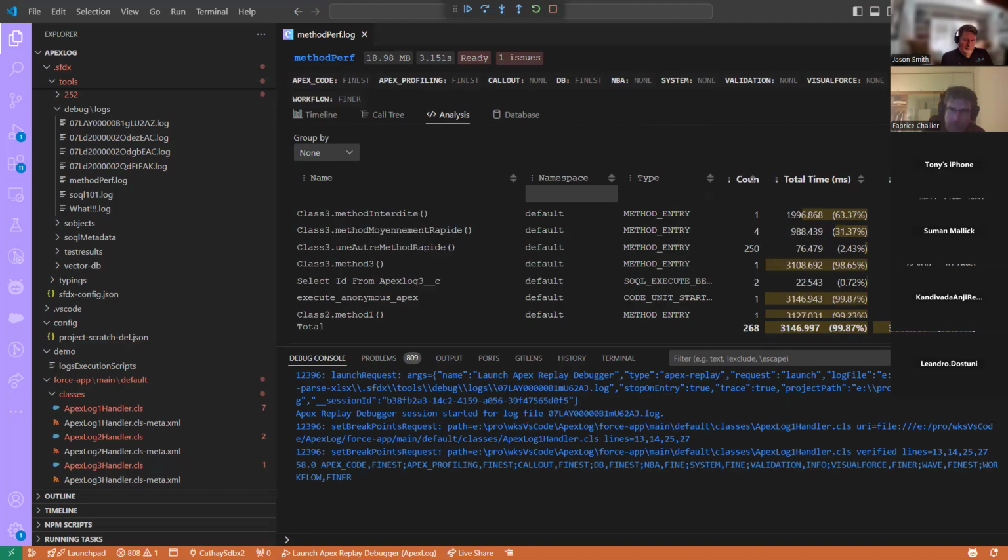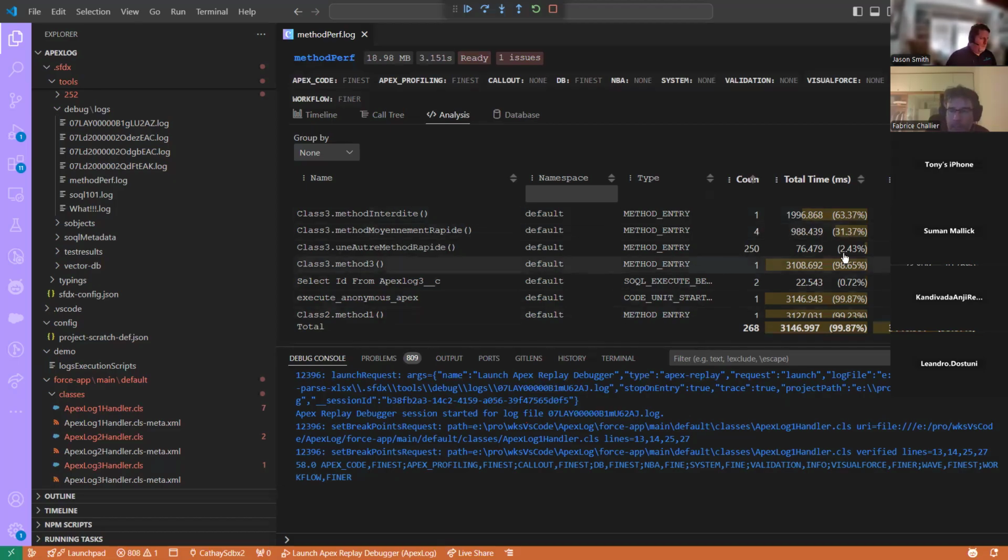And if you focus on self time, what the tool is telling you is you have here one method executed only once, but this method is taking 66%, almost two thirds of the execution time, consumed by this method. Clearly, you have to do something regarding this method. This method is not optimized.